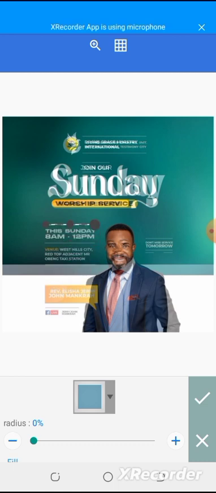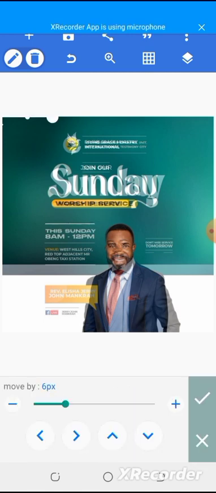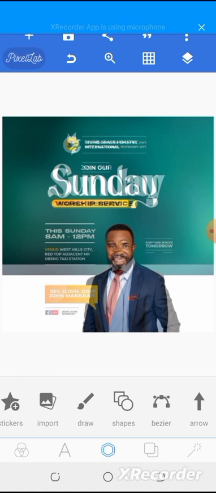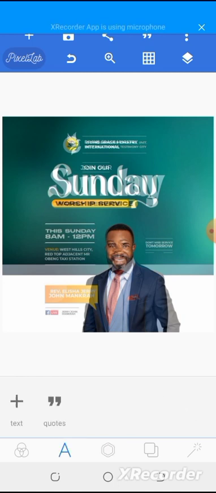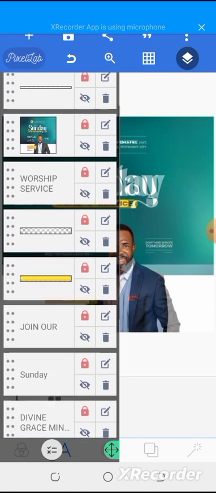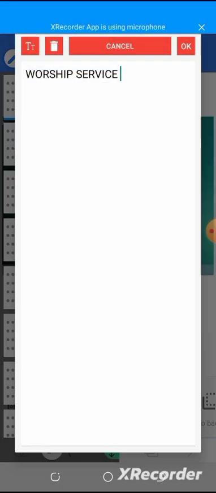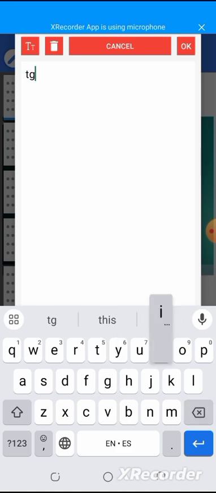Okay. Yeah, so I'll copy it and I place under. Alright, so say this Sunday 8 AM, right? So since it is the same font with families with worship service, I'll copy worship service and I put this Sunday.